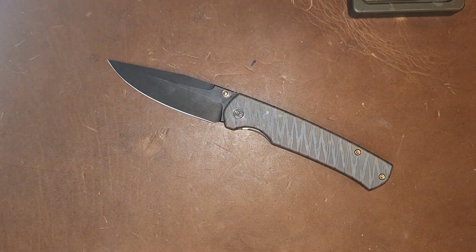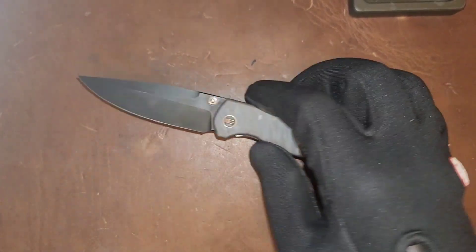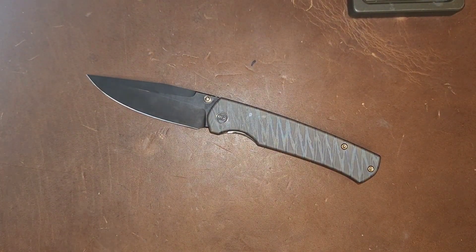The thinness of the blade at 120 thousandths is a little thinner than typical Wee knives. It is slicey, but not crazy slicey because you're starting halfway through the blade coming down with this flat grind. It's hard to review knives anymore — they're all the same, and this is no different. The design spoke to me and I really like it. I'm happy with my purchase. If you're tired of the same old thing, the titanium frame lock and 20CV is what you're getting here. There's nothing exciting about this — the design has to speak to you. If it doesn't, don't buy it. Stay sharp, stay safe, and have a great rest of your day.